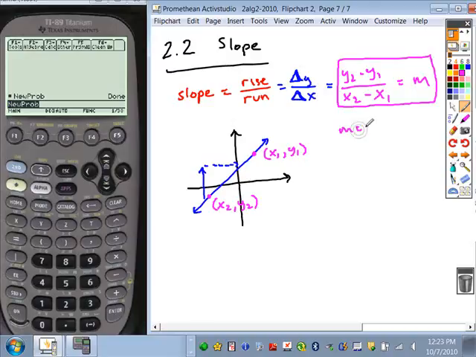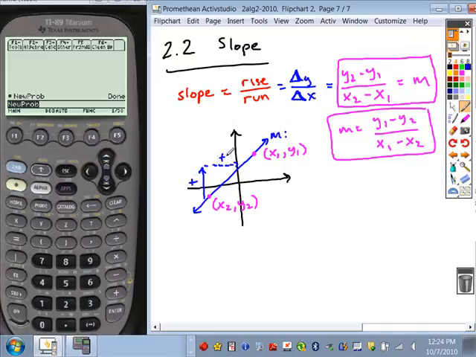Okay, now, again, it doesn't matter whether you start with y1 or y2. If you had started with y1, the difference of y's over the difference of x's would just need to be switched as well. So either of these forms would work okay when you're talking about the slopes. Okay. As far as just looking at general graphs or general slopes, when your graph goes up and to the right, your slope is a positive rise and a positive run. So a positive divided by a positive gives you a positive slope.